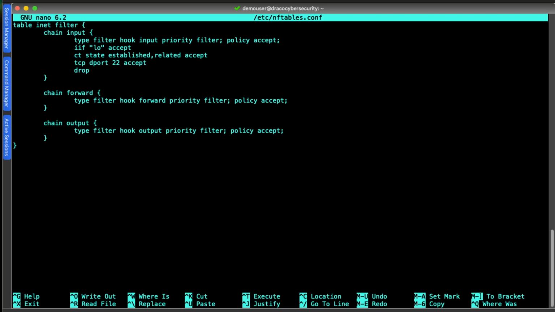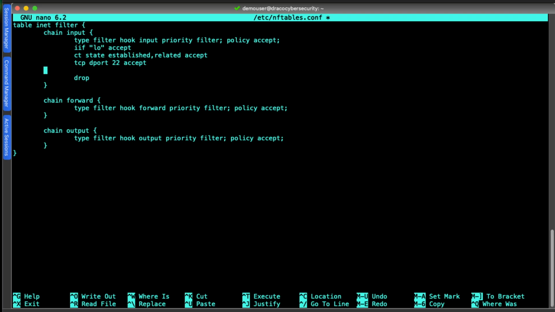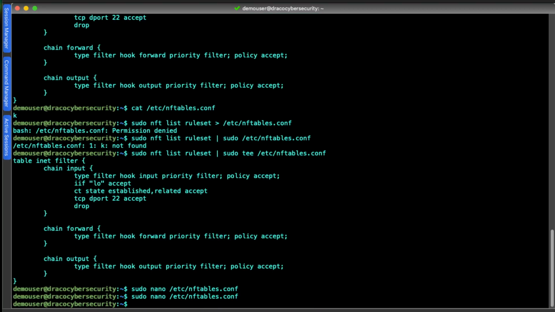The only difference is that when you use the nft command, it validates and checks the rules. If you manually change the rule here, you will have to restart nftables and check whether the syntax you've entered is correct. As an example, if we edit the file here and make a simple mistake, I can go tcp dport and accidentally put a D here with 44, for example, and then when I save, there's no validation.